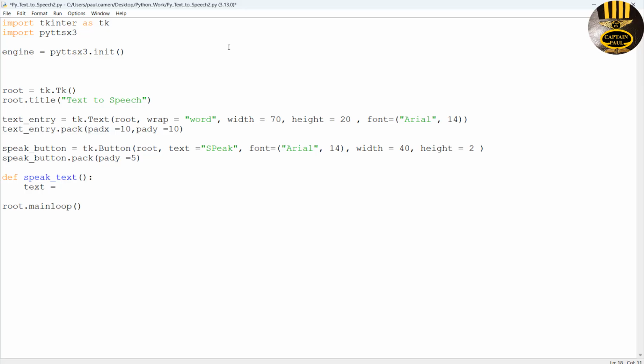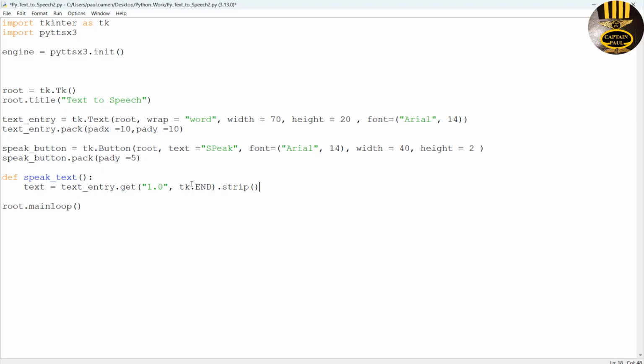And this text is going to take in the value from here, text_entering. So we have to say dot get. Dot get the following. Take it all from the text box itself and up to the last text, to the end. Dot script.